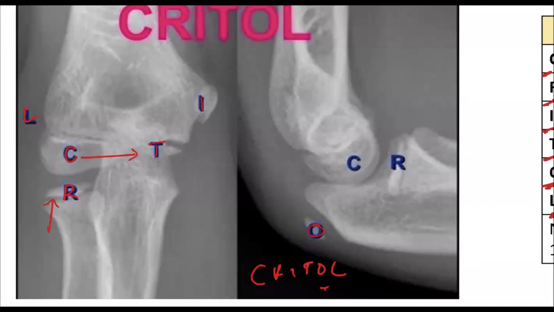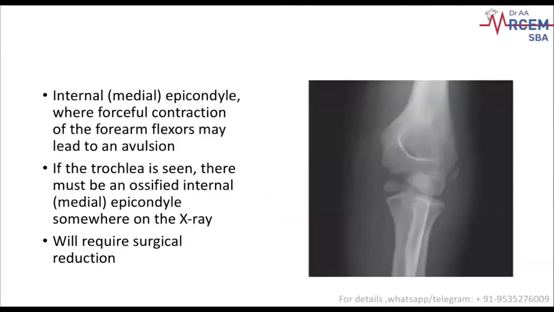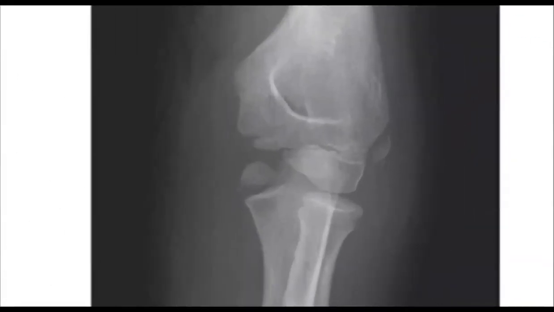Olecranon process is only seen on the lateral view. It is difficult to pick it up on an AP view. It can only be seen on a lateral view. Let us take a classical example, very frequently tested in the exam and which frequently comes up in your regular practice also. Again, we'll use the same approach.